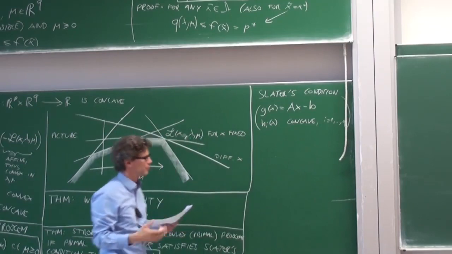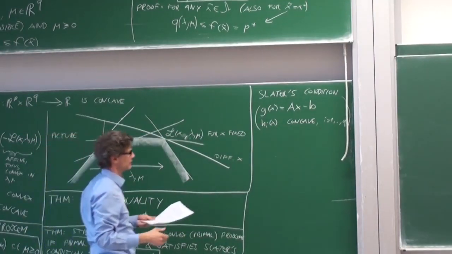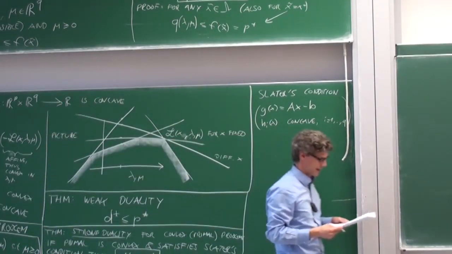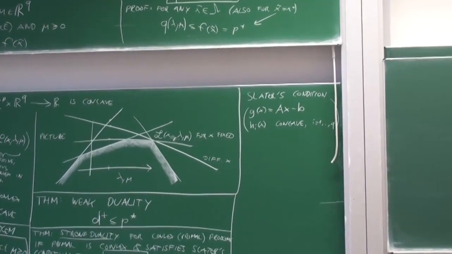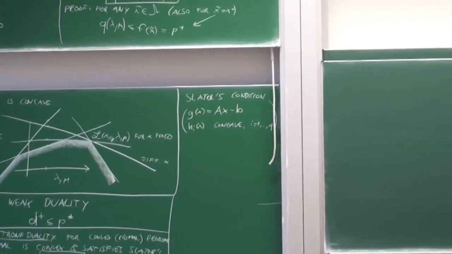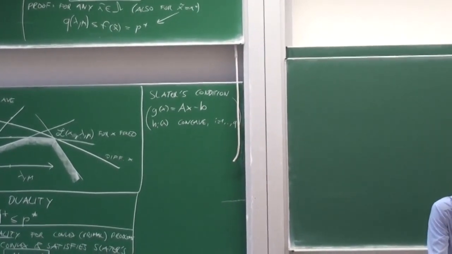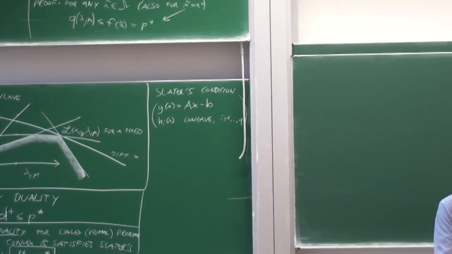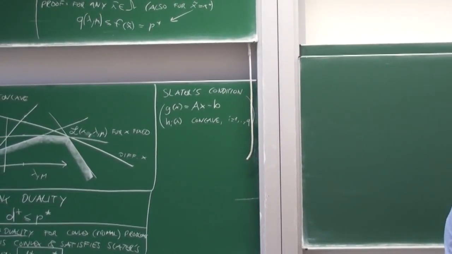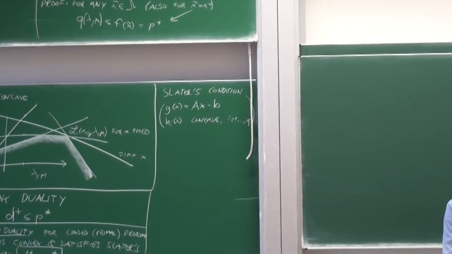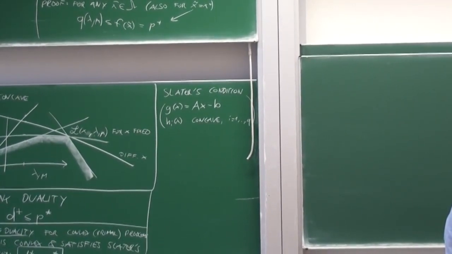So that's because it's a convex thing. And what Slater's condition says is that there must be a feasible point for the primal problem, satisfying all the linear constraints, also the linear inequalities. And if there is a nonlinear but convex inequality, it should satisfy it with strict inequality. That's a bit more than just saying there is a feasible point. Yeah? So it's an extension.